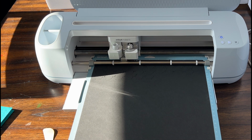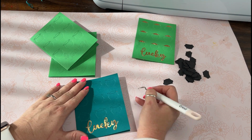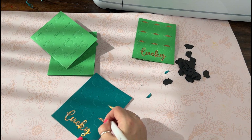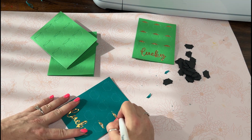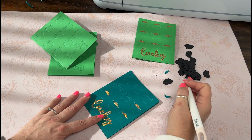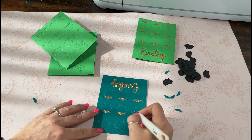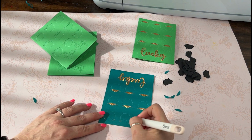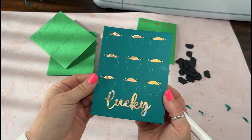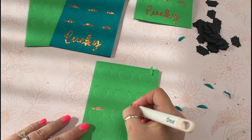So now that that's cutting and it's done, we can go ahead and unload and work on the weeding. So I am weeding the actual Cricut brand cutaway card first. You can see I'm just using a weeding tool, and most of the time all I have to do is get it under a little bit there in the corner, and their cutaway cards work really well for being able to pull up the whole piece. My design does have a lot of those little star type things, and so that takes a little bit longer to get out.